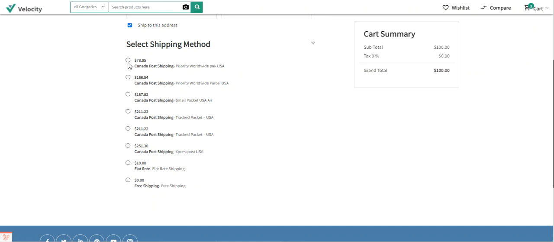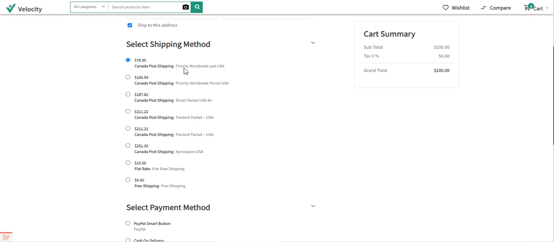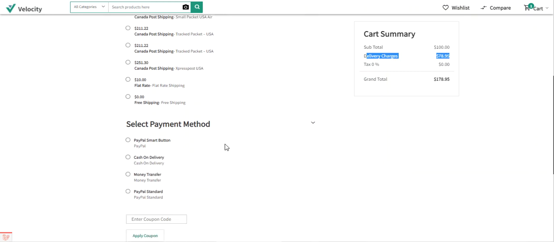Now the customer can select any of the shipping methods for receiving their parcels. I'll go with the first one, the Priority Worldwide Pack USA, and I've selected it for $78.95. On the right hand side you can see the delivery charges have been added to the subtotal, that's $78.95.